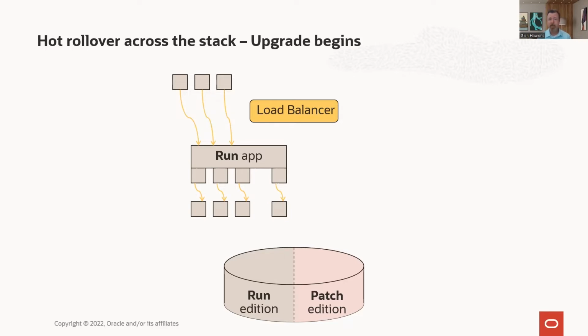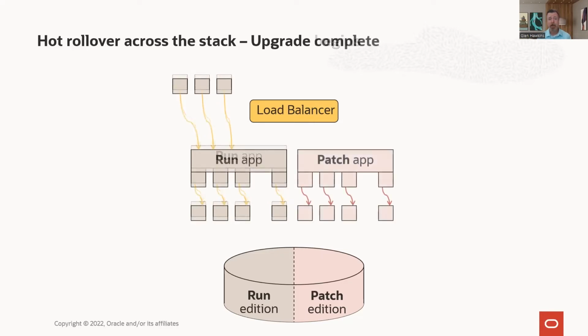And we'll talk a little bit more about how this works. Essentially, we're using inheritance. Inheritance basically states to create a new version of that edition associated with it. And we'll talk about how that works a little bit later. So once we have our database objects in there, we have the ability to bring up the app server that's tied with that. So the app server is connected up, and it's going to connect to the patch edition. Now we'll decide, depending on the database user that's connecting, which edition it's connecting to.